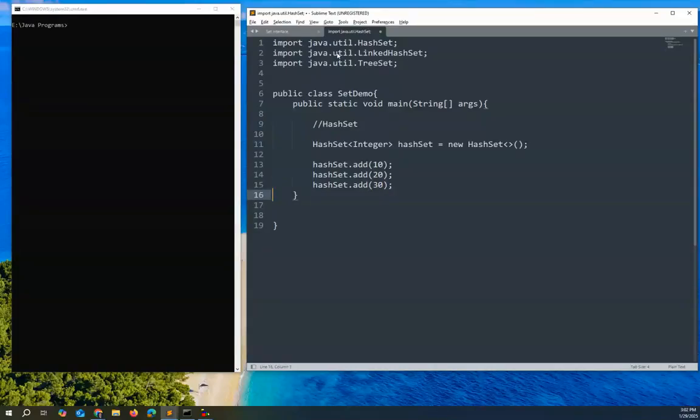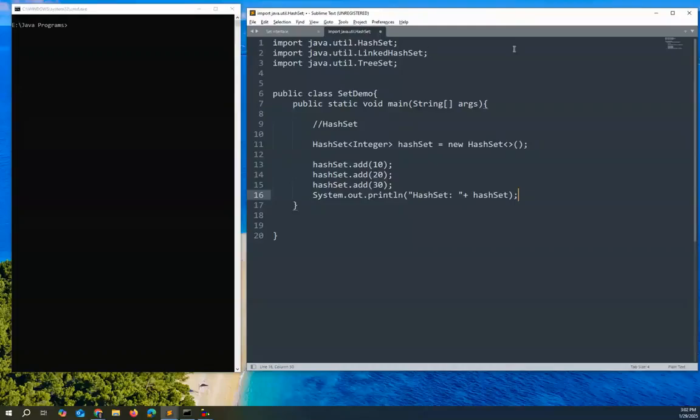Then we now try to display our HashSet. System.out.println, our HashSet is, then hashSet.